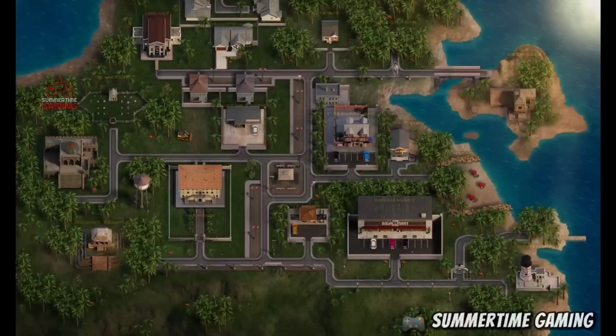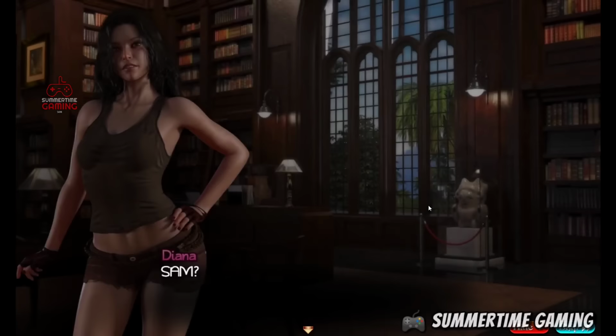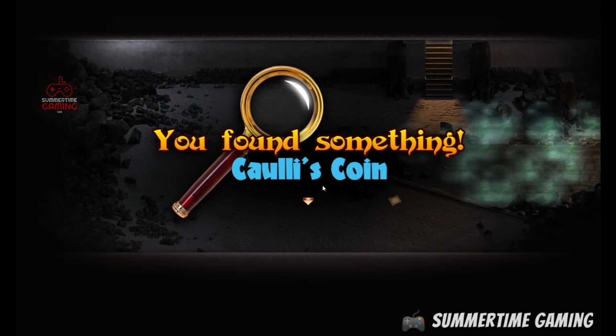Let's get inside, and once we come here, we see Diana. So after speaking with Diana and Emily after the scene, let's go inside this, and here we will get this coin. Let's take it. We have got Cowley's coin. So now let's get back.